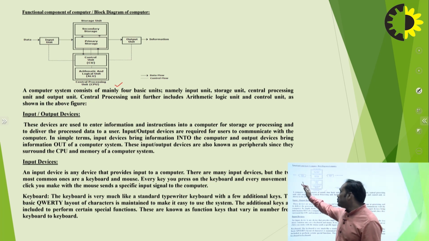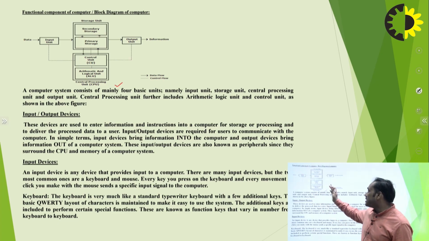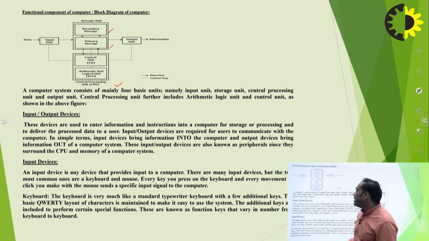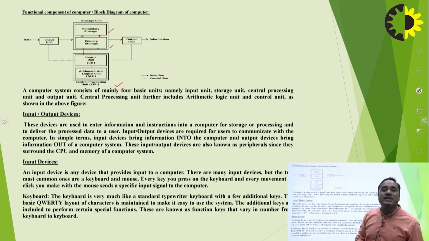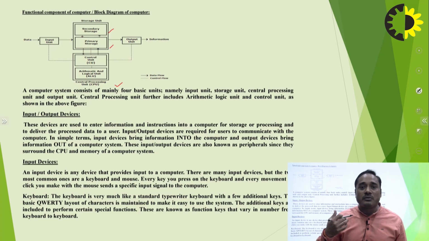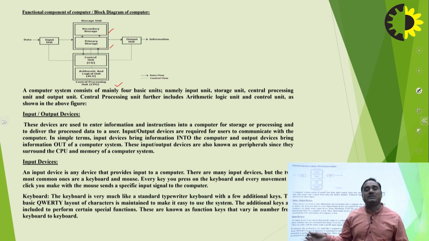If you give the input in the form of data, the data will be processed by primary storage. There is a hierarchy of storage, which is divided in two parts: one is the secondary storage and the second is the primary storage. The question is, where is your data? If your data is in secondary storage, then to run that program it will be called into the main memory. If your data is in main memory, then it will be processed directly by the machine.